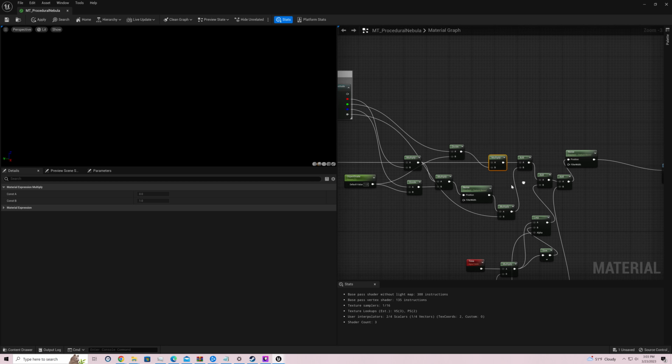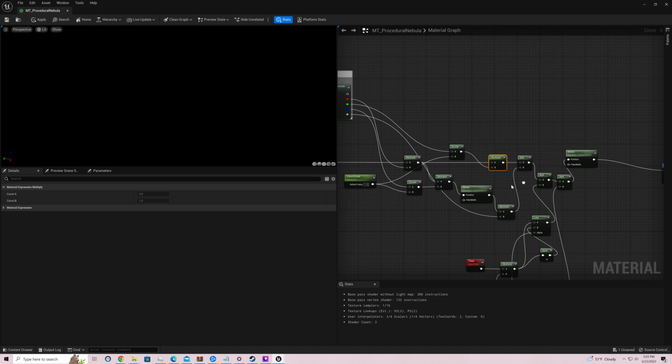These are new, that I added since the last time I demoed this. This allows you to add a UV offset. This lets you scroll the texture around manually. And it's just a vector parameter that plugs into an add node right here. And then this gives you the ability to animate.